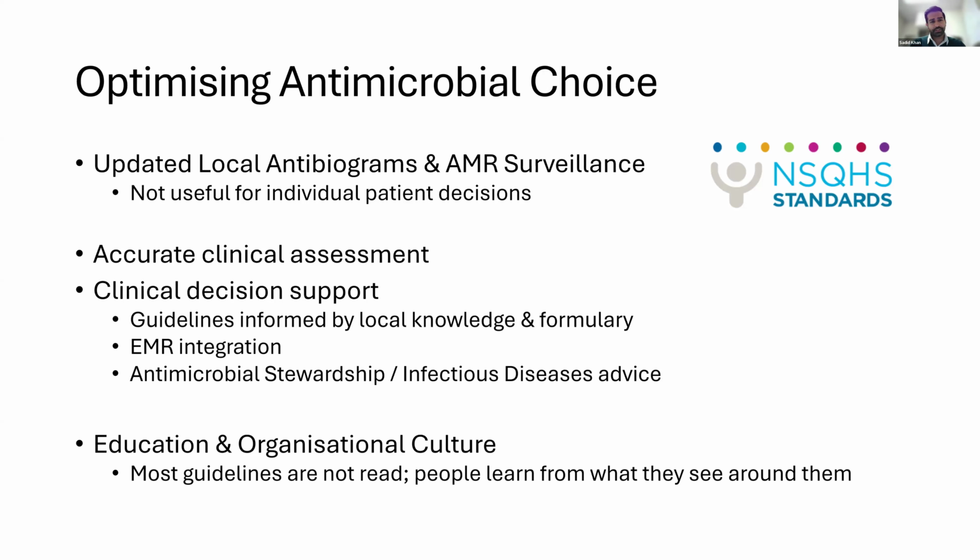So as we just mentioned, by utilizing local knowledge of antibiograms and AMR data, you can tailor your guidelines. As an example, in our hospitals, we have high rates of VRE in our hematology population. So many febrile neutropenia guidelines may not necessarily include empirical VRE cover, but our febrile neutropenia is going to. That's something that we've implemented. And knowing what drugs are available in your hospital matters, as it's not useful to recommend an antimicrobial that's not readily accessible in your hospital in terms of acute sepsis management.